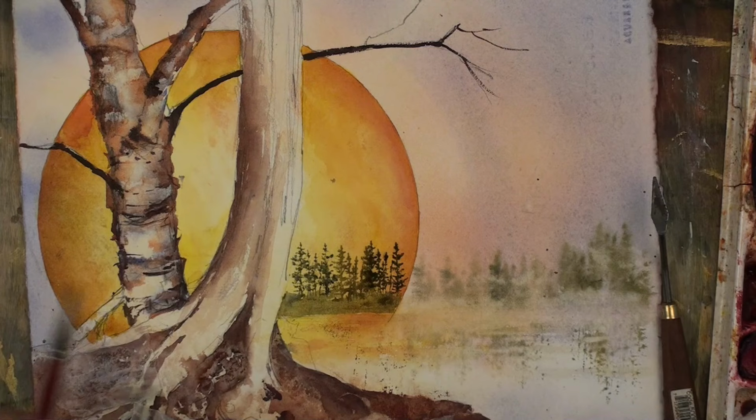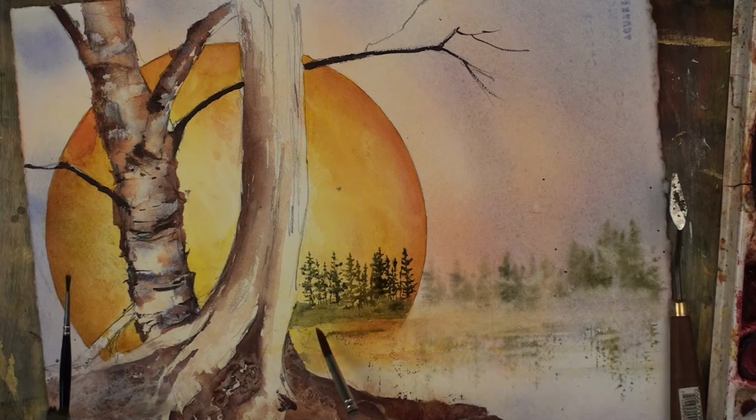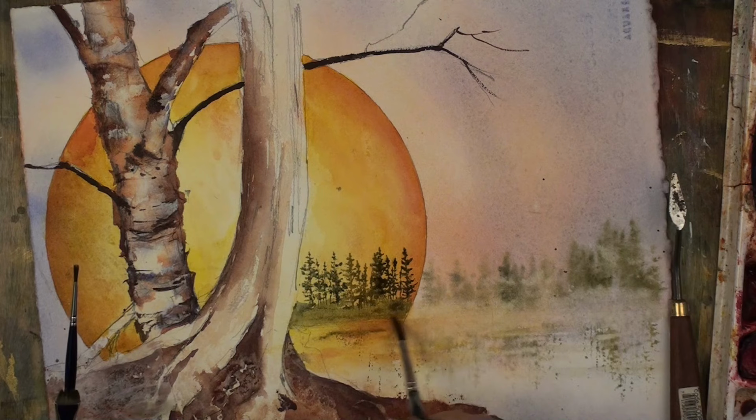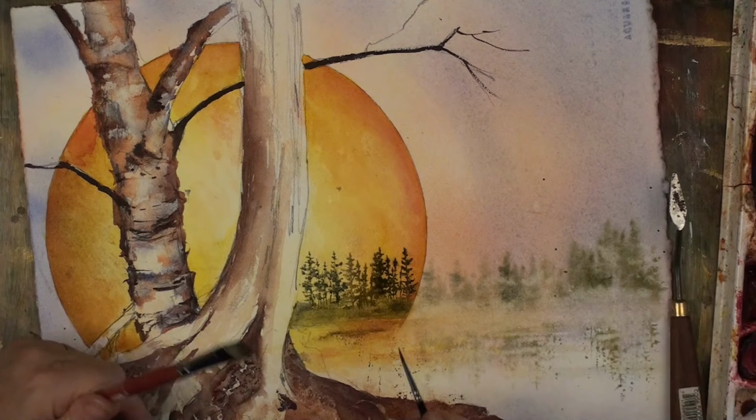Now I want to use this water, so I'm just going to pull this down with a little bit of reflections. So first of all, I'm going to wet it. I'm going to wet the edge here and wet the water. And I still want it a little bit fuzzier. Spray again. And now I'm just going to pick up this little bit and see, the trees themselves would come down like a line in the water.